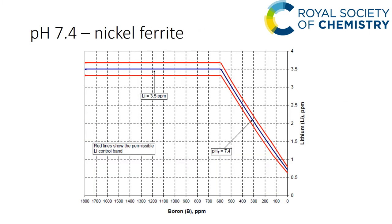The optimum pH based on nickel ferrite solubility is 7.4. On the right hand side of this diagram you can see that boron and lithium are coordinated to give this pH of 7.4. Remember that boron is progressively removed during the fuel cycle because as the fuel burns up the reactivity decreases, so you need less boron-10 to control the neutron flux. On the left hand side there is a horizontal line because there are restrictions on the amount of lithium in the circuit — fuel vendors specify a maximum of 3.5 ppm, because lithium tends to attack the Zircaloy cladding, which is a zirconium-based alloy containing the fuel.